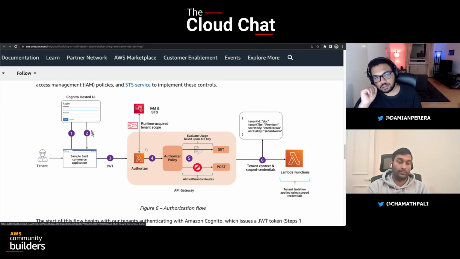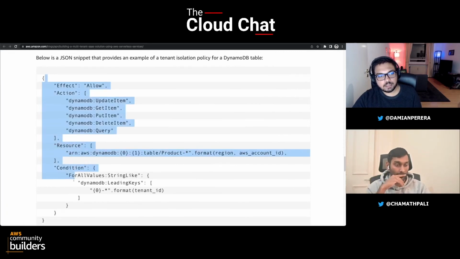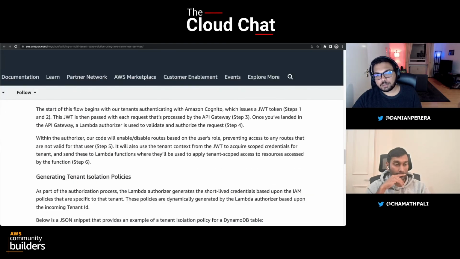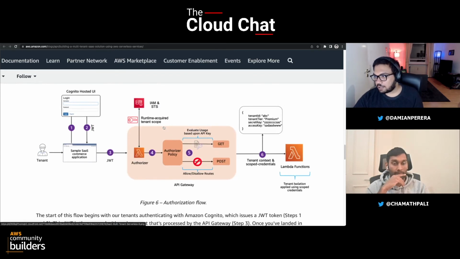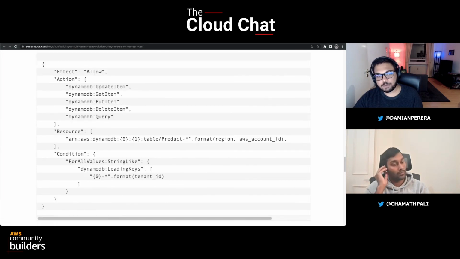You would always need to build a policy, and you would always need to query IAM and STS to return the rights to do all of that. But basically the meaning of this is that you would not be able to affect any of the other tenant records belonging to other people within the same table.